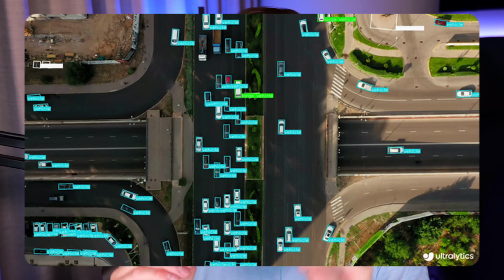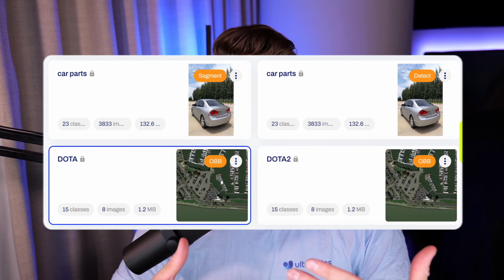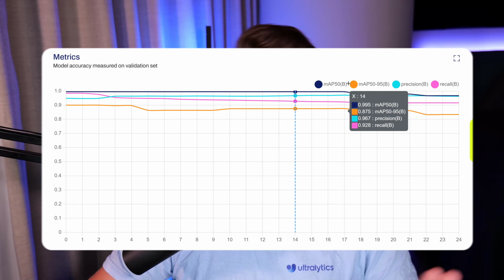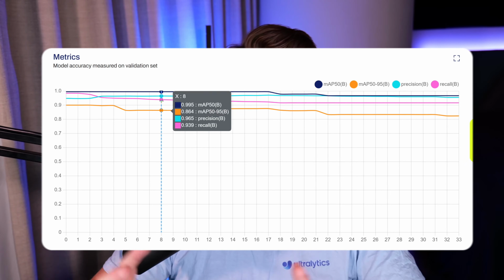In this video, we're going to see how we can train a custom YOLOv8 model for oriented bounding boxes with the Ultralytics HUB. I'm going to show you the whole training pipeline: how we can upload a custom dataset to the Ultralytics HUB, and how we can use that directly to train our models, either with the cloud training tool in the HUB, or with our own Google Colab notebook, just connected to the HUB so we can see the live metrics while our model is training. Once it's done training, we can go into the preview tab, test out the model, deploy it, and do inference with the Ultralytics inference API as well.